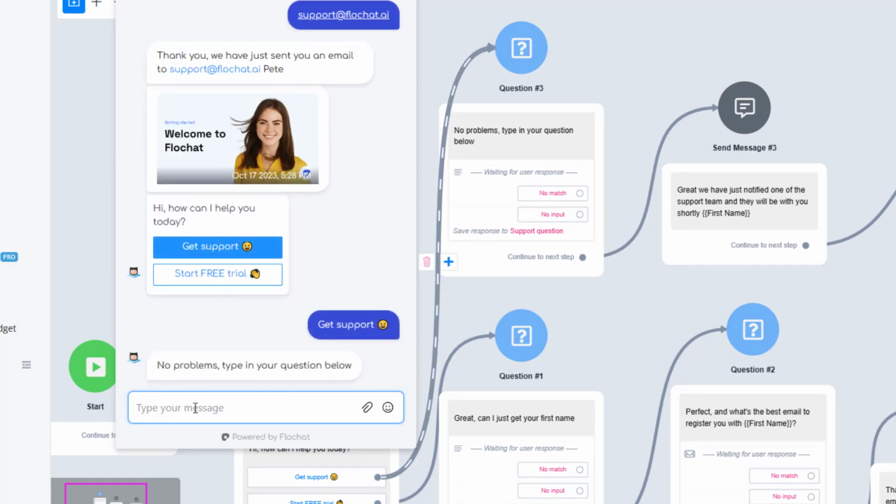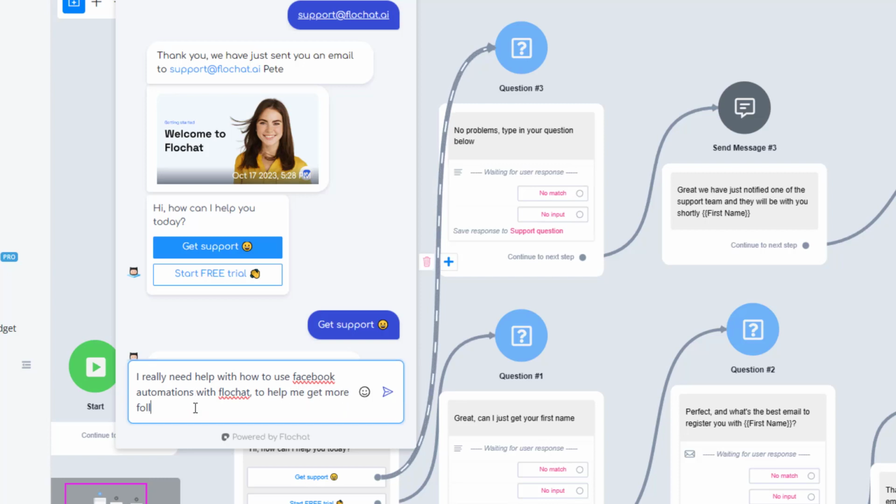Okay, great. I really need help with how to use Facebook automations with flowchat to help me get more followers. Okay, something simple like that. So that's a user's question.